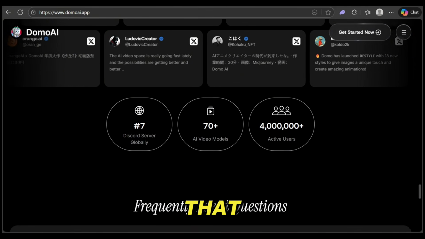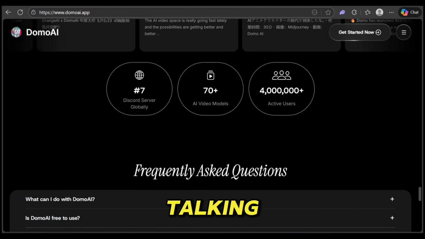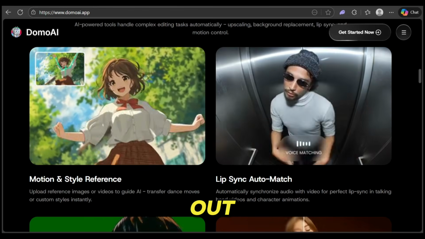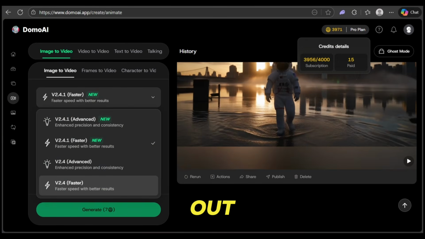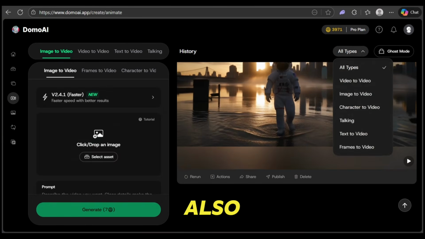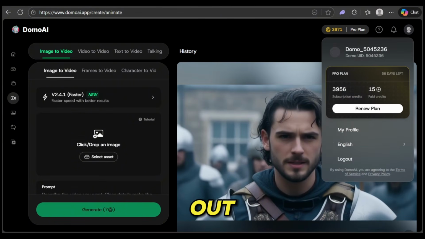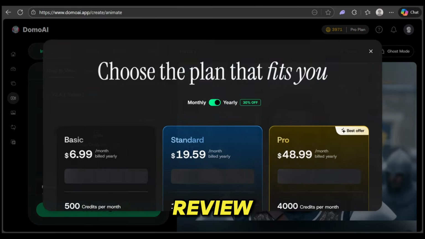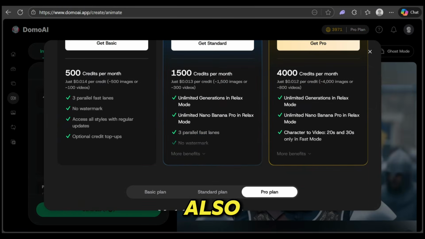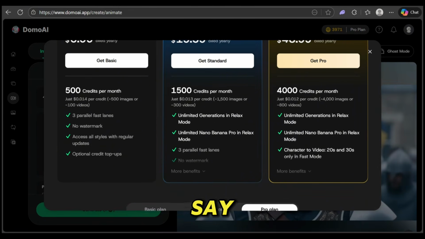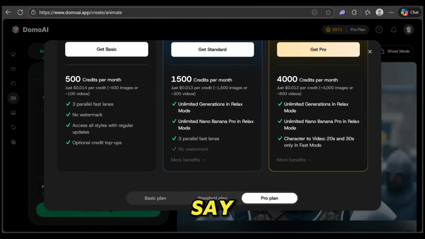And that was everything about this platform. They also have their premium plans, and you can visit and review them here. They have different prices with coins and creator plans. The links are in the description to check Domo AI.